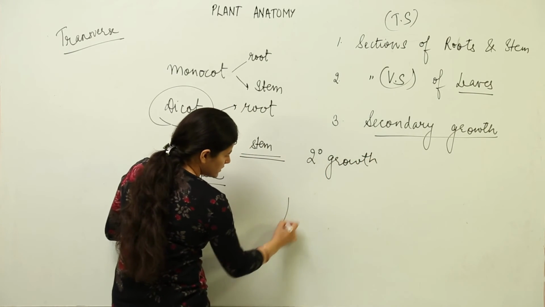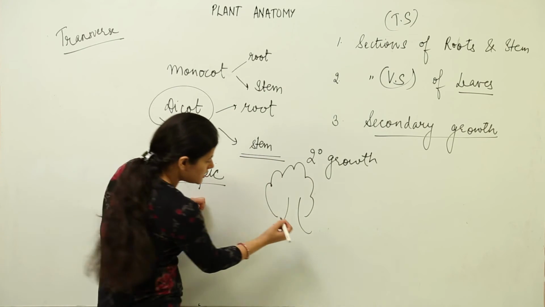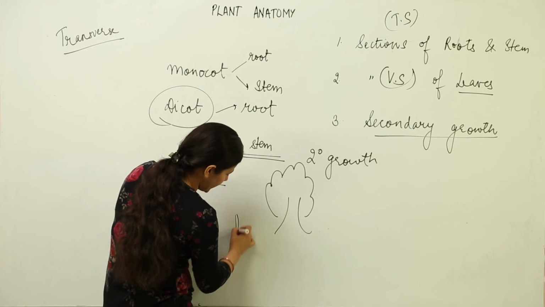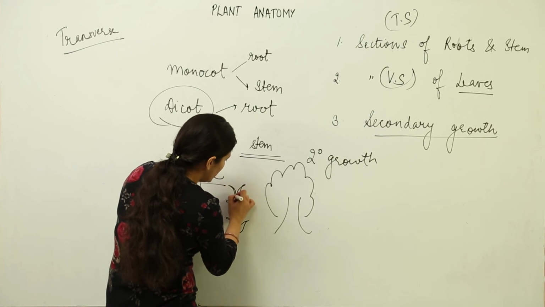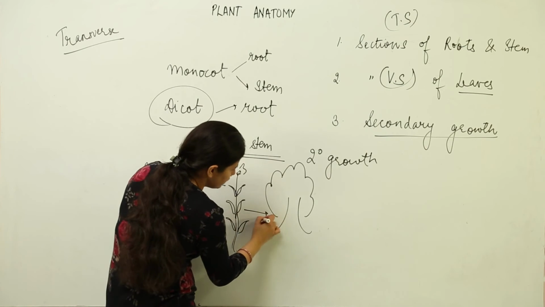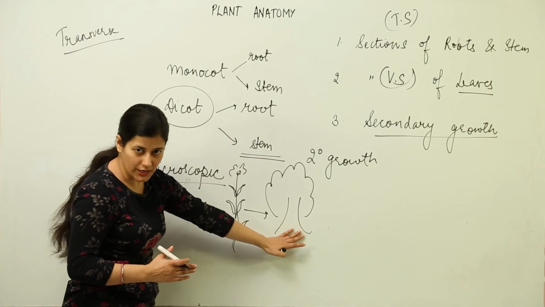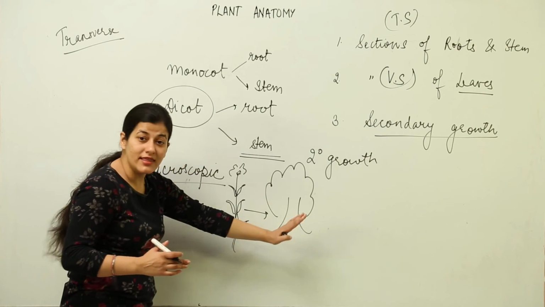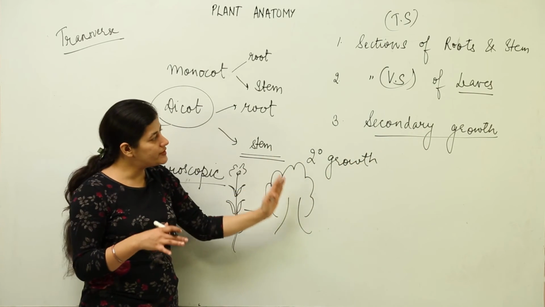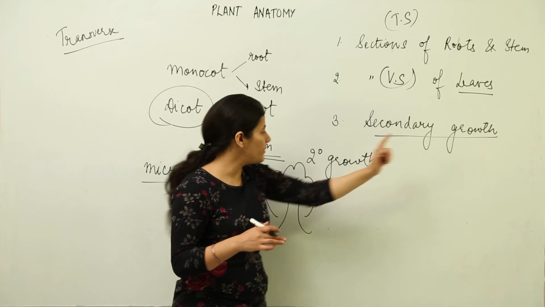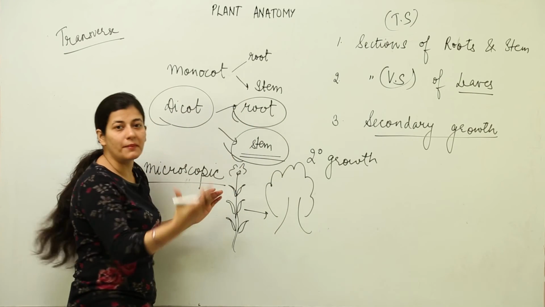Try to recall the drawings that you used to make in your lower classes of a tree. So this particular tree started from a slender plant which had a slender stem, and later on it became a huge trunk and it transformed to this tree. Now this trunk has increased many-fold in girth. How this trunk has increased from this slender stem to a trunk, that particular process is known as secondary growth. And in our syllabus, we are going to observe this secondary growth taking place in both dicot stem and dicot root at the microscopic level.